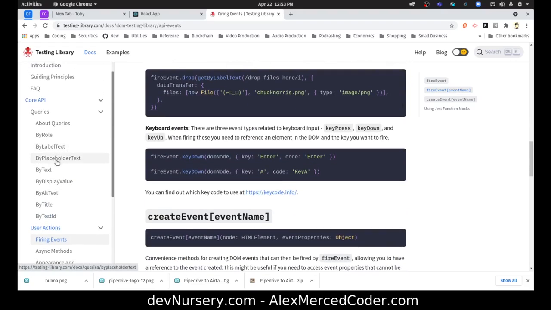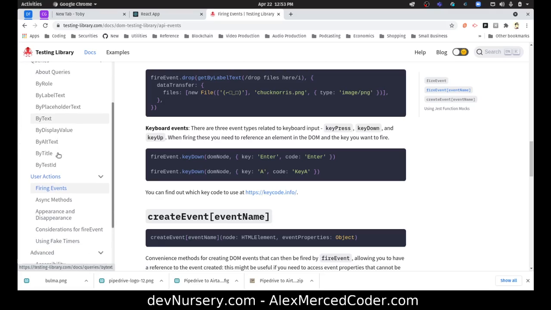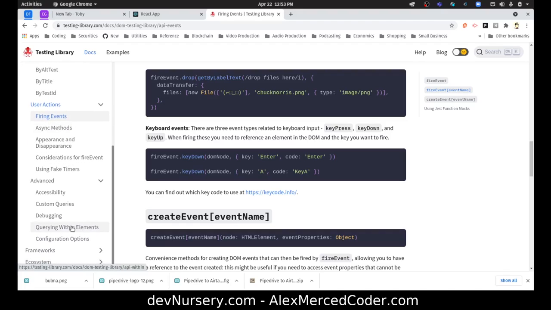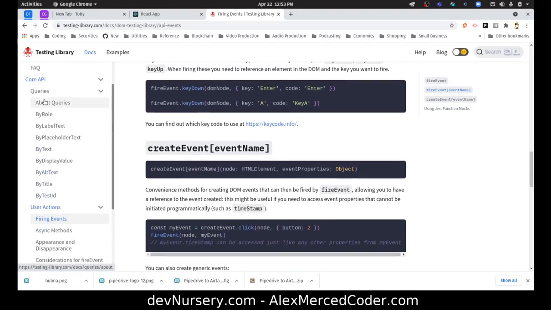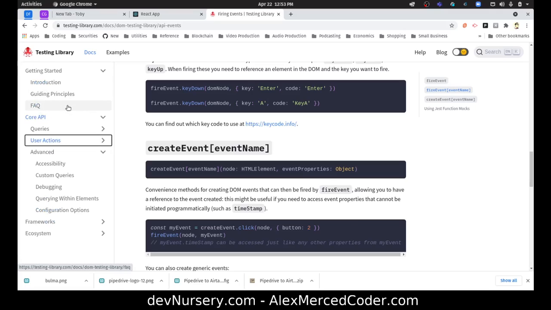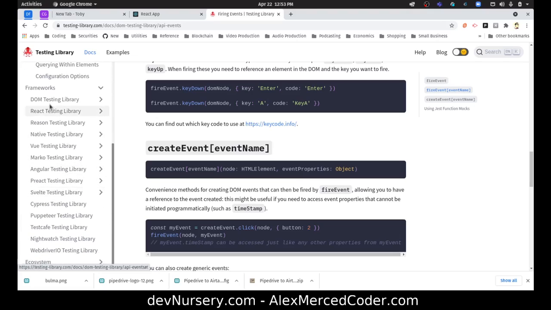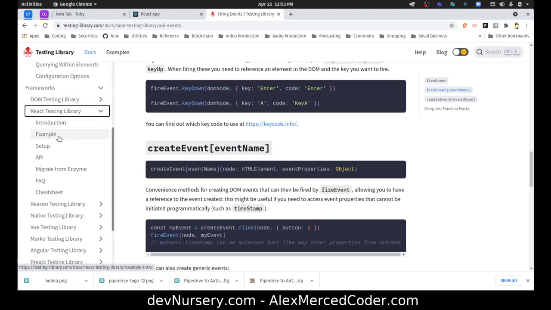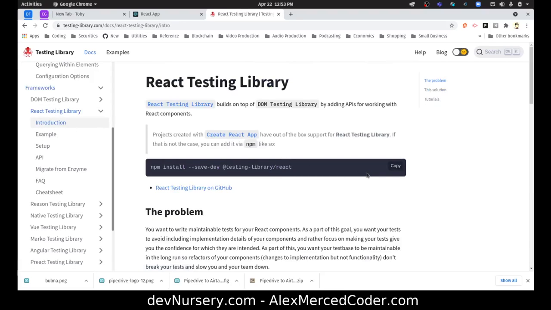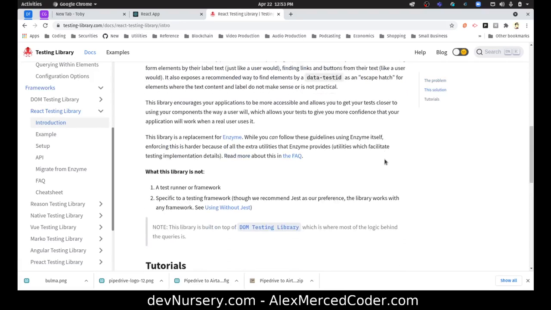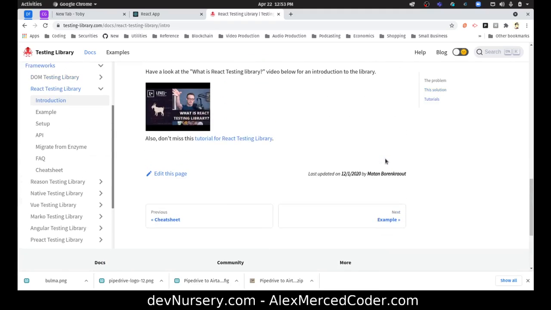Okay, we can query things by like alt text, title, you can query the API. Okay, let's see here. Here's some more stuff specific to React. But you guys get the idea.